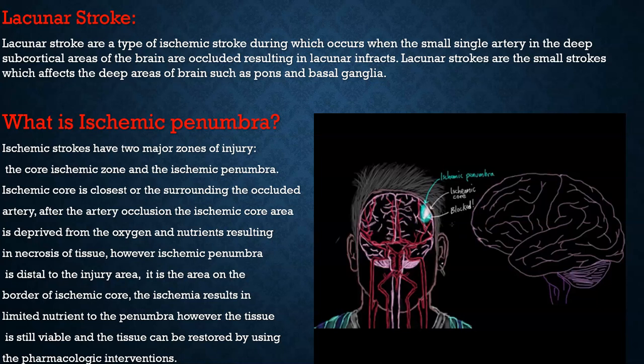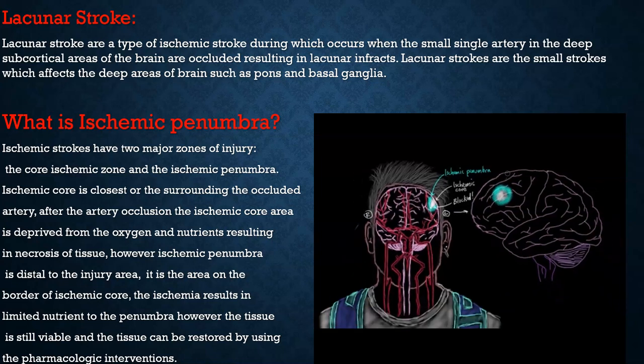Before I explain these two areas, let's draw it on the brain here. Notice that this is the left-hand side of the brain and here's the right-hand side, and we're looking at this brain from a left-hand view. So that works out nicely. On this view, we'd see the ischemic core here in the distribution of the middle cerebral artery, because that's what's been blocked. And then we'd see the ischemic penumbra surrounding the ischemic core.